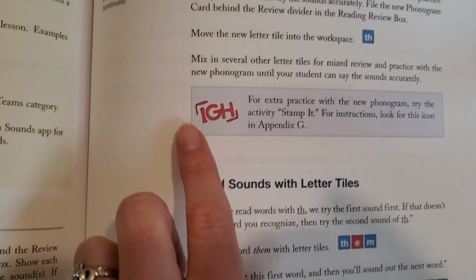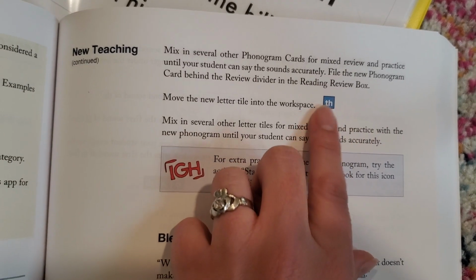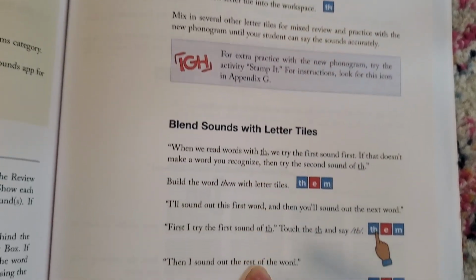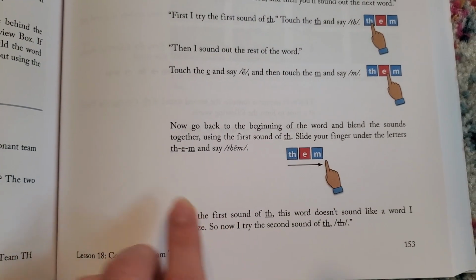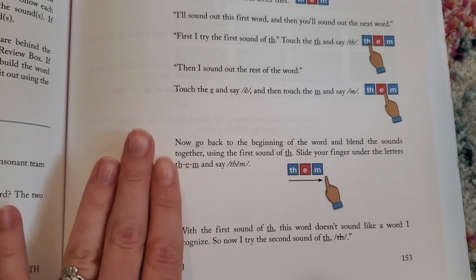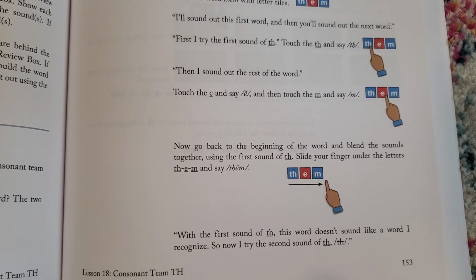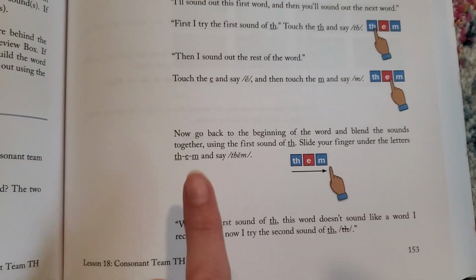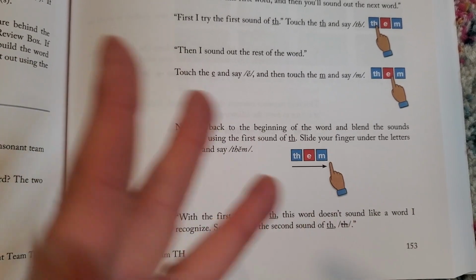And again, it's going to go over here into some more information about this. We are pulling in letter tiles, which is great. It gives a game for you to do, and then it goes through all sorts of different ways for you to hone in on this. It also is going to help show your child how to decide which pronunciation of the TH you need. And it's going to first be introduced to them as you as the parent working through that before, out loud with them.